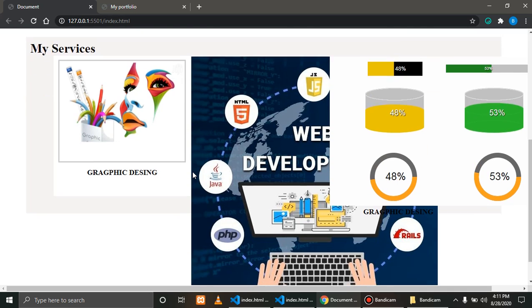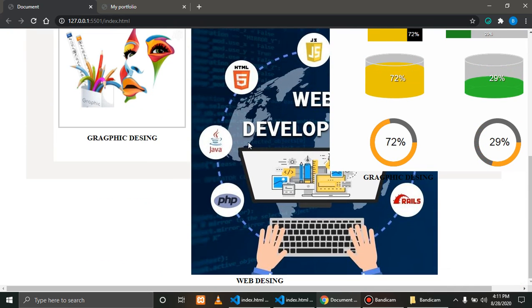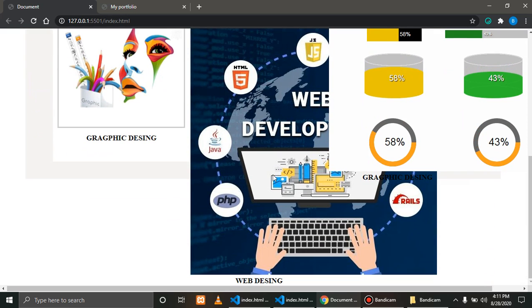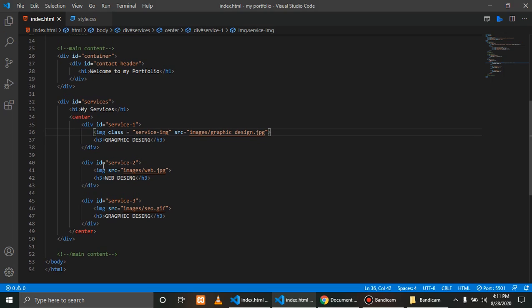So let's give the same thing to our web and SEO optimization. You just come back here and say class equal to service image.